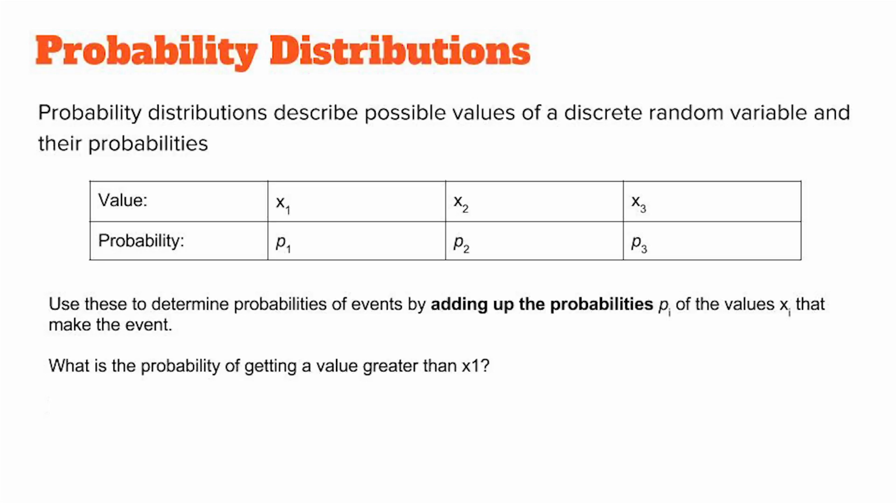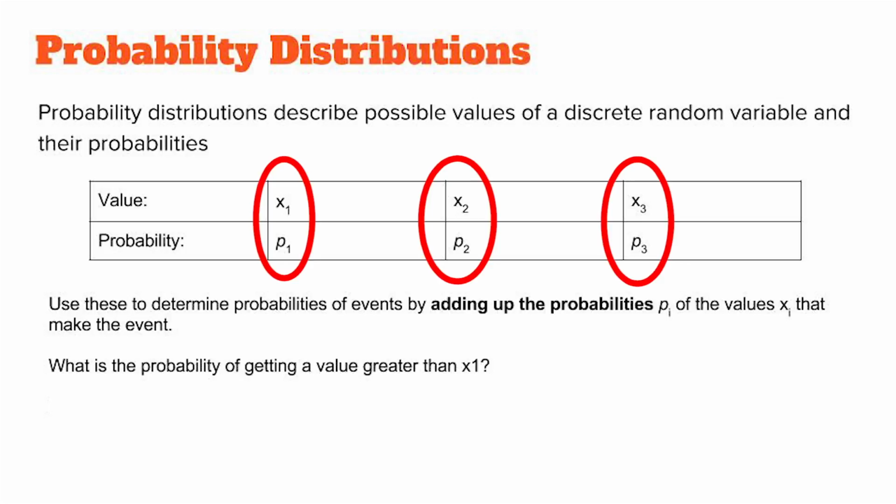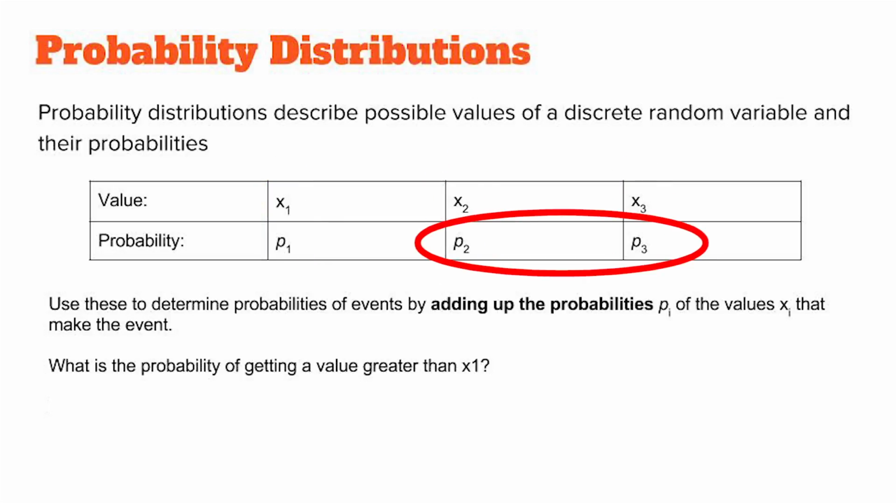The probabilities must be between 0 and 1, and all the probabilities must add up to 1. This is an example of a probability distribution chart. All possible values and the probabilities of a discrete random variable are defined. The p-values are the probabilities that describe the corresponding x-values of a discrete random variable. To find the probability of a certain event, you add up all the probabilities that correspond with the x-values that make up that event.